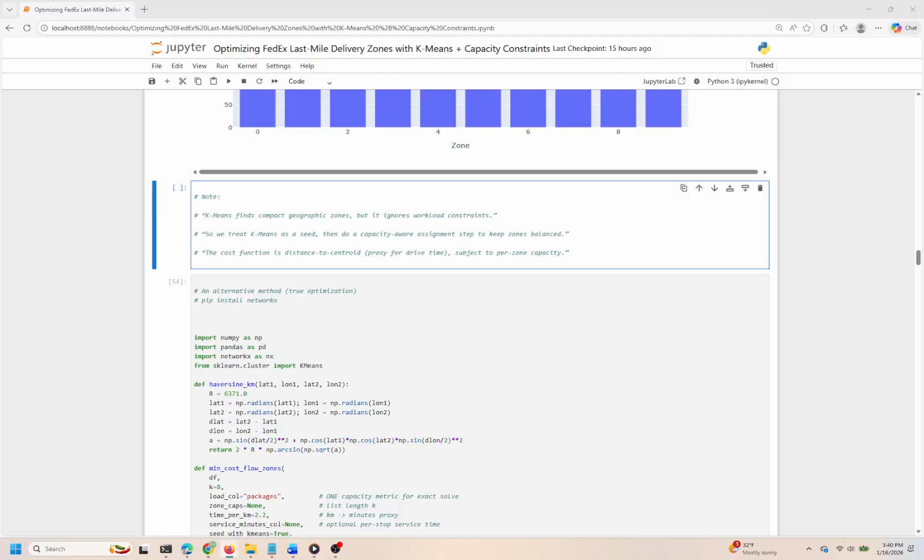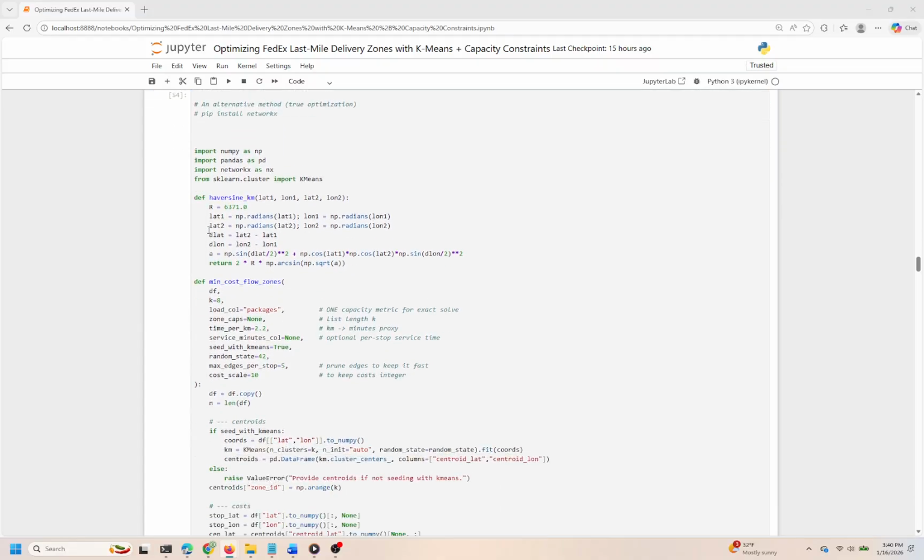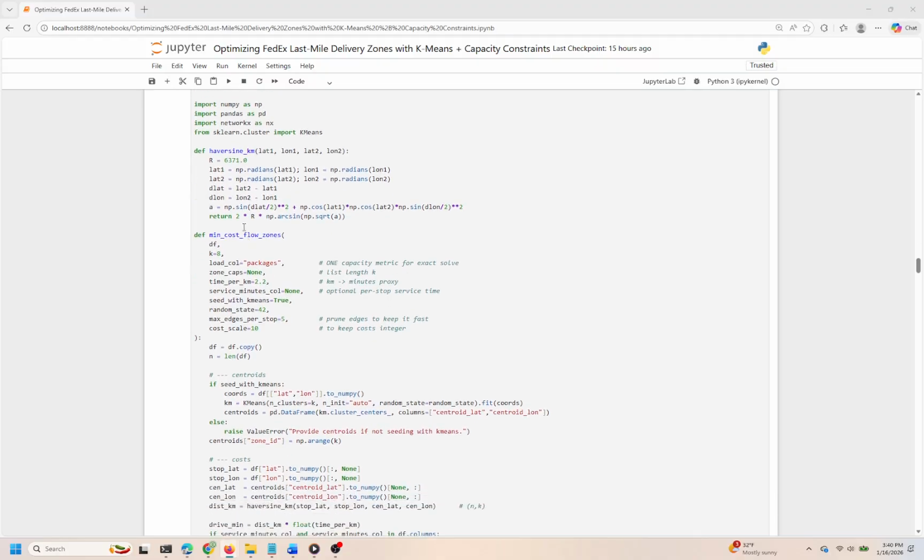The idea here is to refine those initial clusters by incorporating capacity constraints that ensure each zone can handle its assigned workload effectively. By doing this, we are aiming to create zones that are not just geographically logical, but also operationally viable. The key elements in our approach include defining a distance-to-centroid as our cost function, which acts as a proxy for estimating drive times within these zones. This serves to minimize travel distances for tasks assigned to each region. Additionally, we must take into consideration the capacity limits of these zones. After all, if one zone is swamped while another sits idle, we haven't achieved true balance.